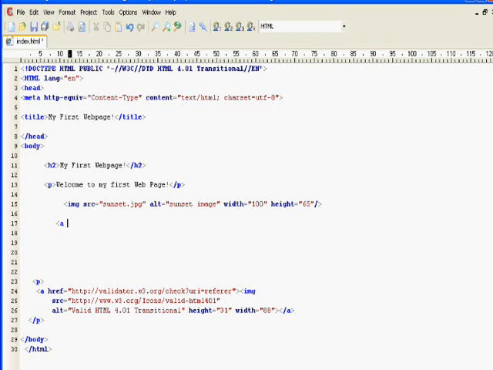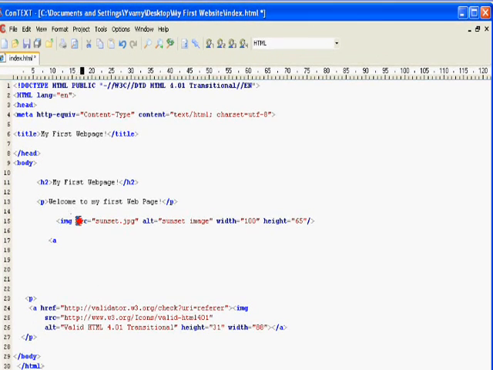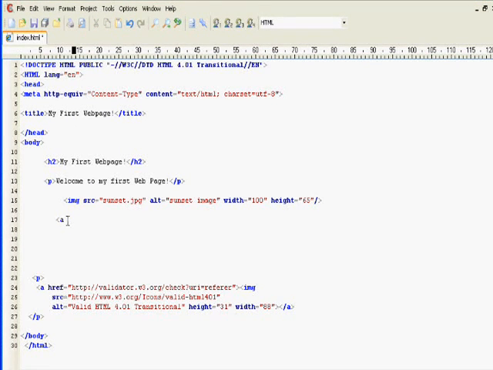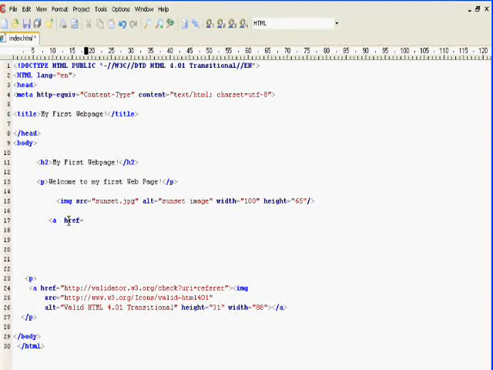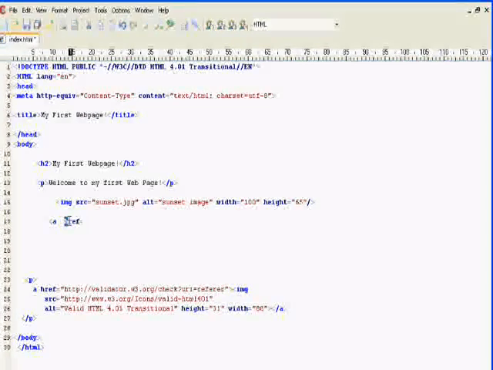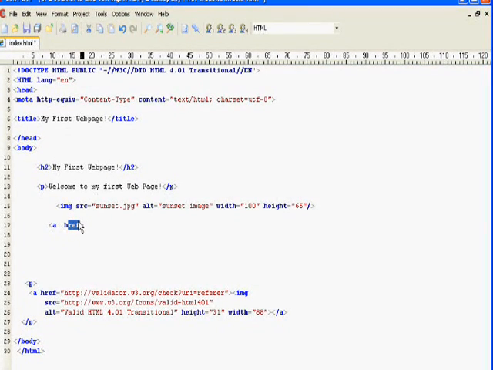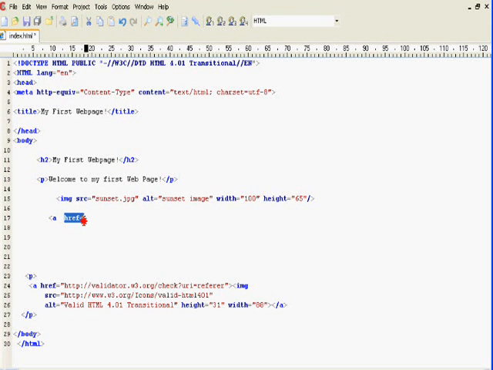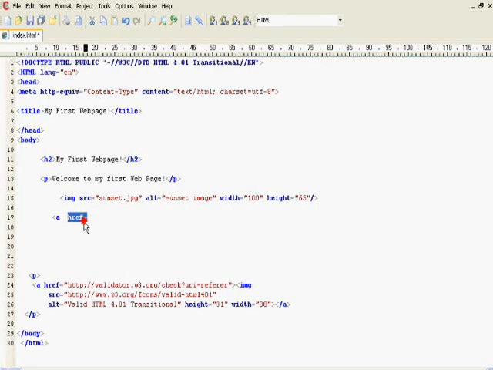Unlike the image where we included a source so that the browser would know where to locate the image, here in the link tag we're going to use something called an href. Right offhand, I'm not real sure what the abbreviation stands for. I'm sure it has something to do with a hypertext reference, maybe, but it's what you would use to allow the browser to know, okay, if someone clicks on this, this is where we want them to be sent next.